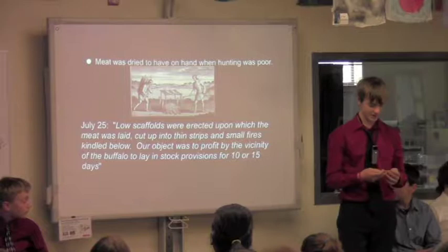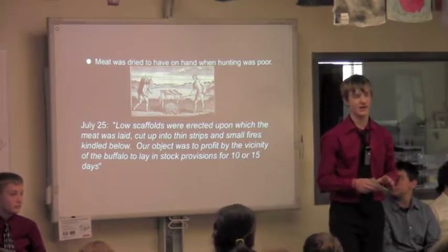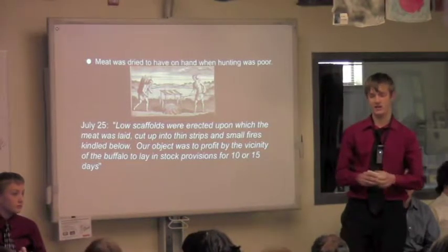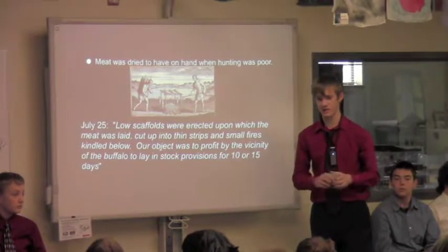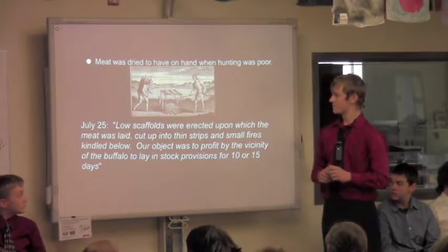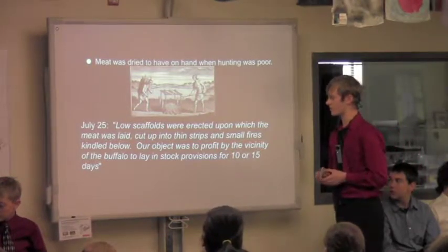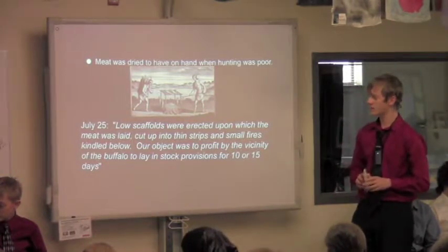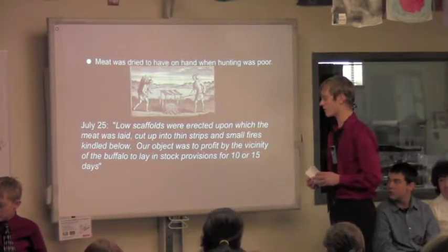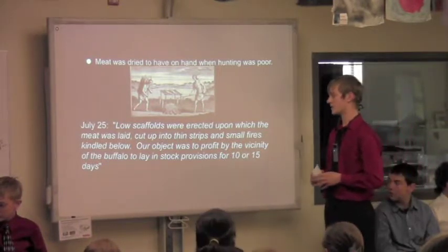So on July 25th, they had just finished hunting buffalo and brought in five beautiful and high quality cows, which was just a female buffalo bison. So in quotes here on July 25th, it says, "Low scaffolds were erected upon which the meat was laid, cut up into thin strips, and small fires kindled below. Our object was to profit by the vicinity of the buffalo to lay stock provisions for 10 to 15 days."